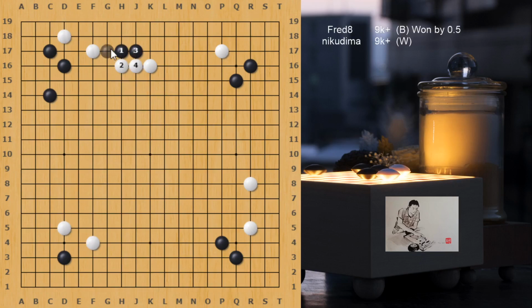So if this happens, Black lives in the top, and now the exchange of d18, c17, it's a waste for White. So Black starts to fight here.